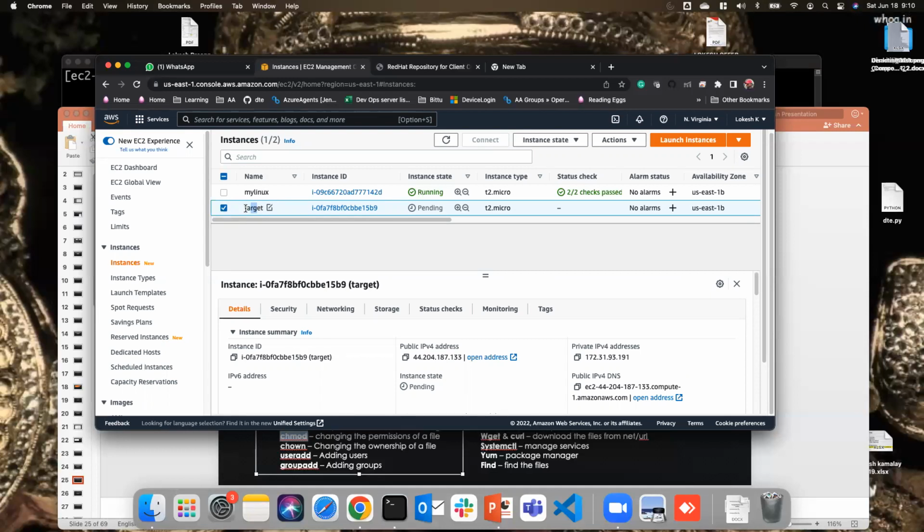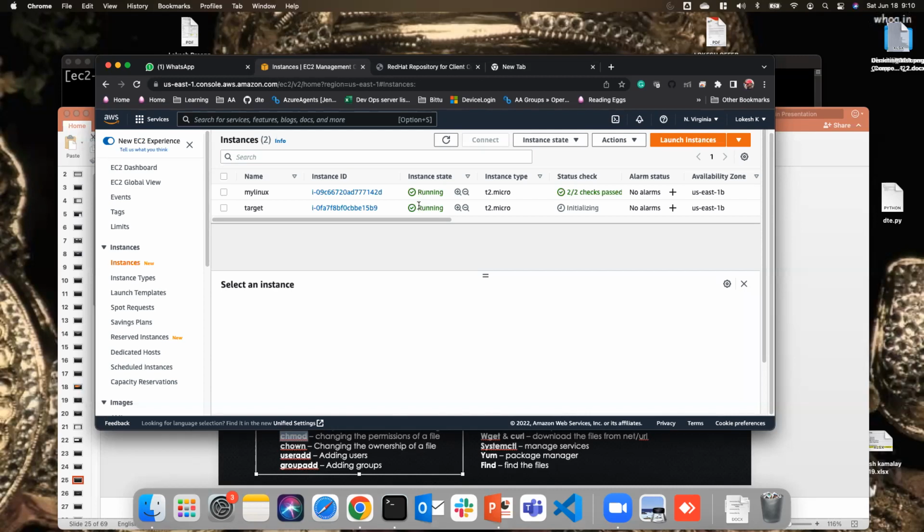Passwordless means you don't provide the password to authenticate between these two. Not only between servers, we can also do the integration between Jenkins and Jenkins agents, and then Jenkins and your GitHub, and other applications as well. So there are various ways to use this.